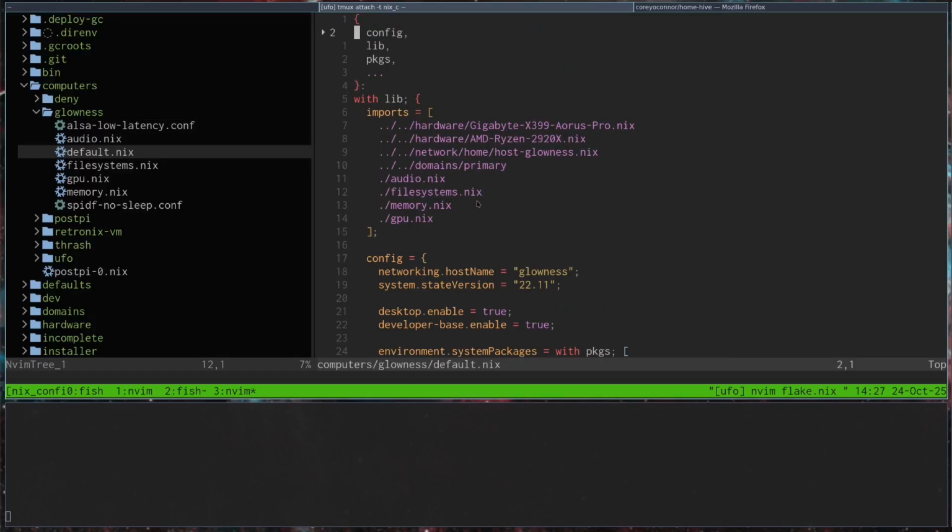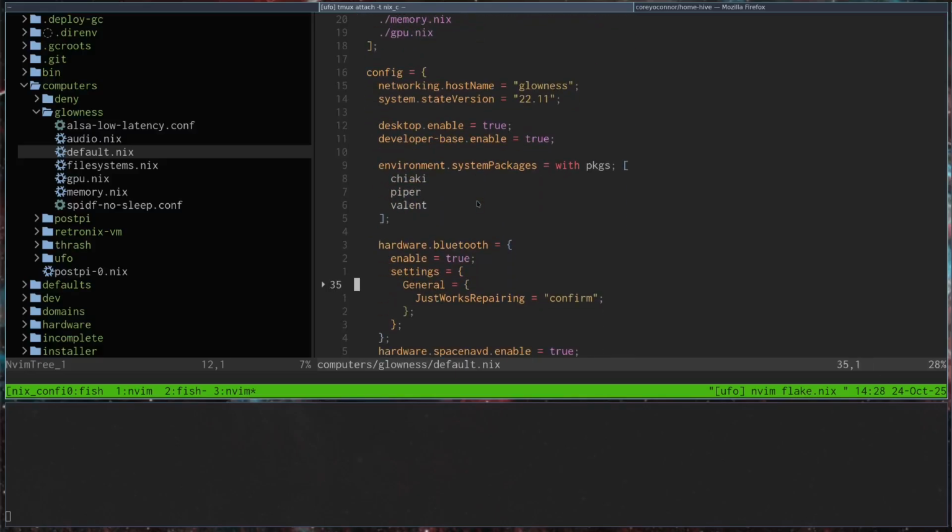And this is pretty standard for my computers, what I like to define for each of them without using Nix modules. I break this up into references to hardware parts, my network authorization and authentication domain it's attached to, and then generally broken up by audio, file systems, memory, and GPU. You don't have to break it up that way. There's no requirement with this Nix configs library to do that. That's just how I like to do it.